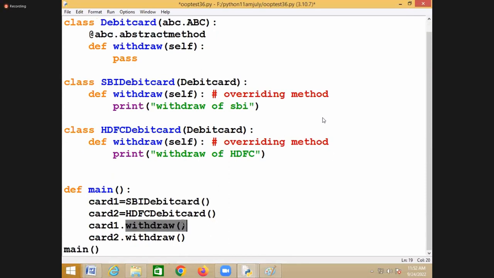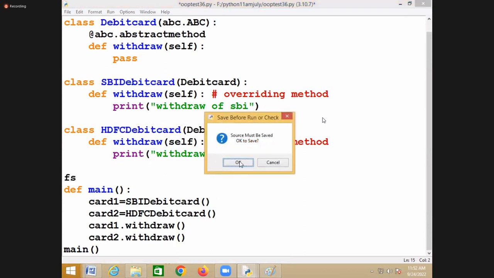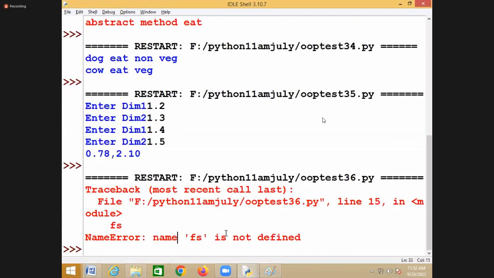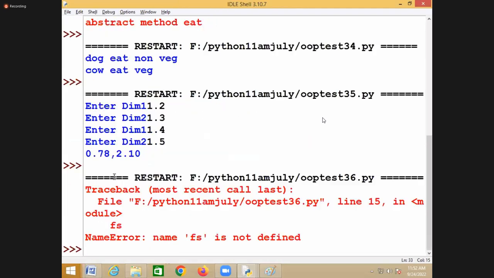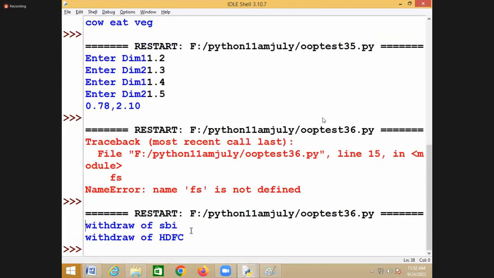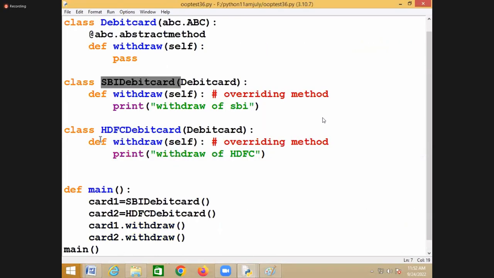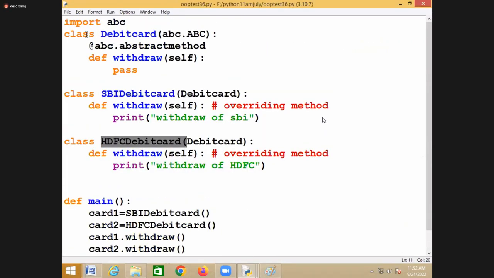So I call the withdraw method of SBI, and the withdraw method of SDFC. If you run this, you can see withdraw of SBI and withdraw of SDFC.